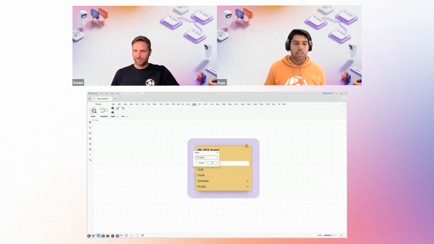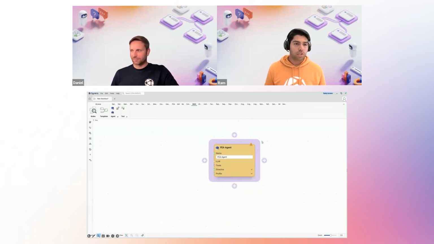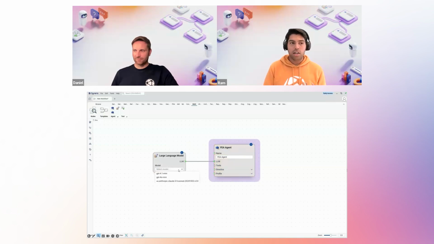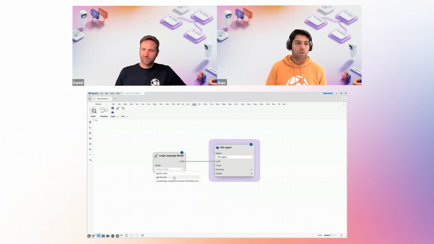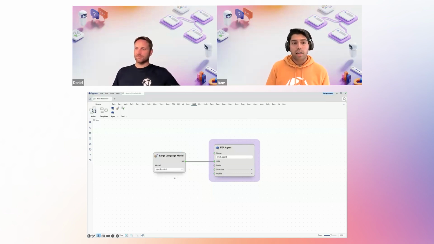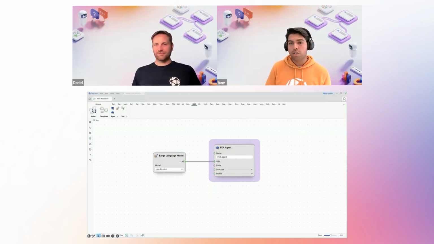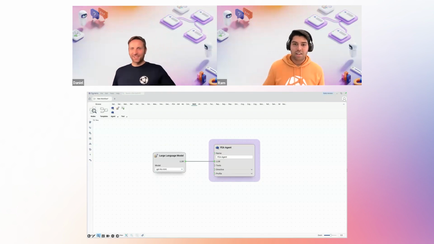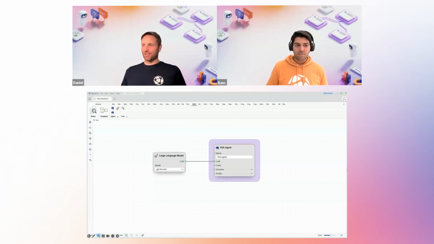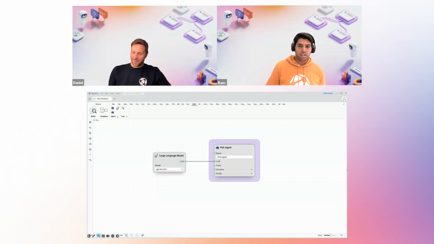After I rename this agent, I see there are certain inputs that I can equip this agent with. The first thing is a large language model. You see here we have three options to pick from: GPT 4.1, 4o, and so on. I pick 4o, and you see the agent is almost alive. It has a brain now, and it's ready for getting its next ingredients that we talked about. It's crazy, three clicks and the agent has a brain. And if you have a new model out tomorrow, you can just change it and you get a smarter brain. I mean, how cool is this? Okay.